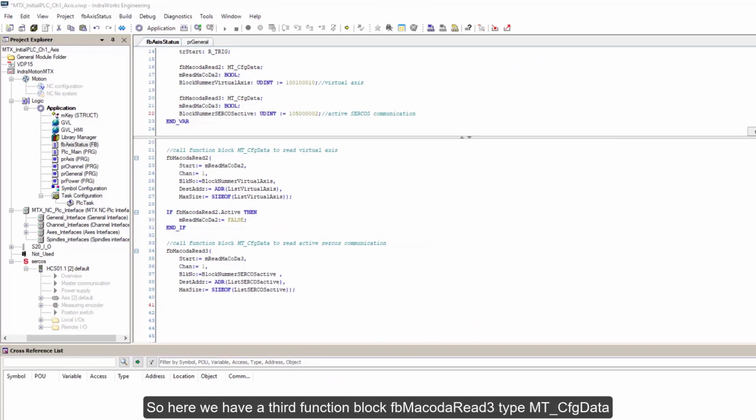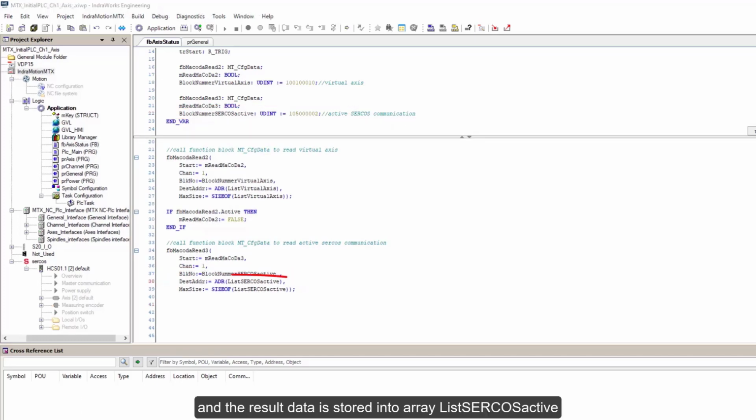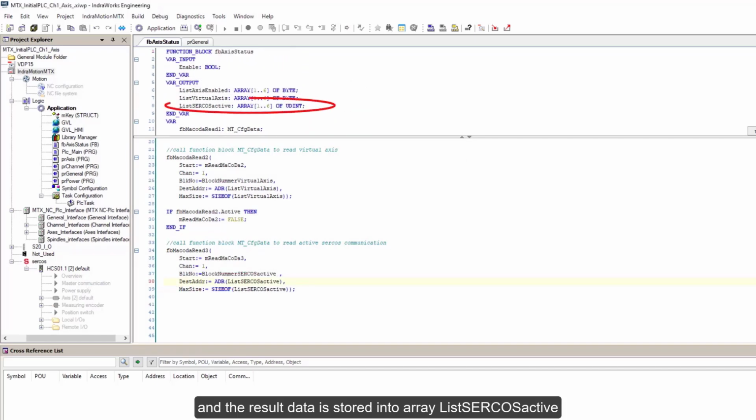So here we have a third function block FB Mkey 3 type MT config data. Block number input is configured to initial value 1050000002 with variable block number Sercos active, and the result data is stored into array list Sercos active.